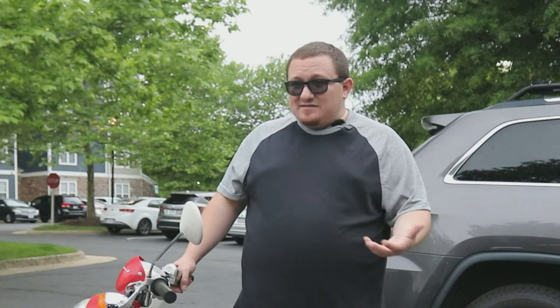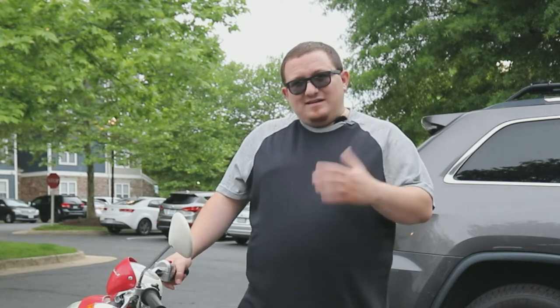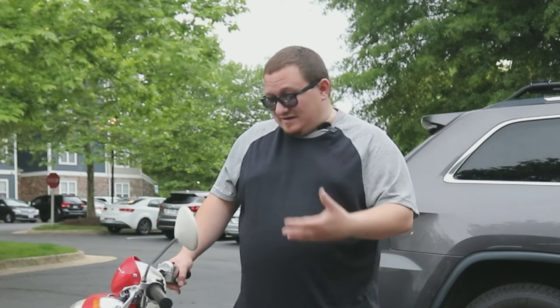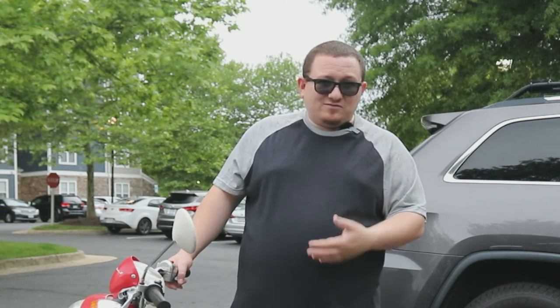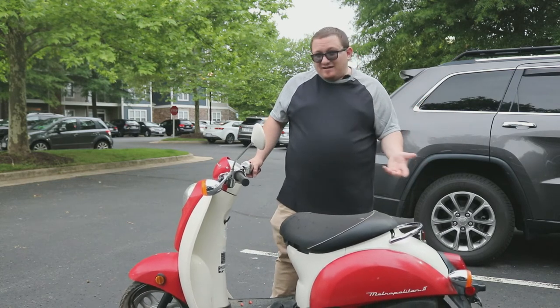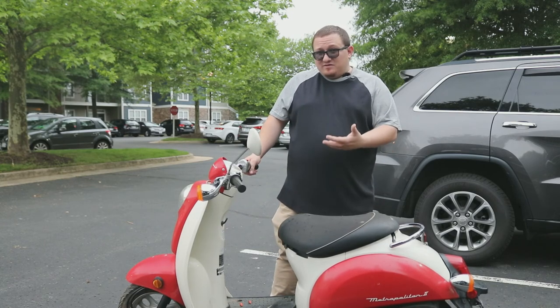What are you comfortable with having to fix and replace? Reality is scooters and mopeds are basically deified bicycles — while they can't be pedaled, you have to think about them in that same regard. Just like a bike you have to service the chain — in this case it's a belt — and make sure your wear items are taken care of. If you have the budget, this scooter is now 17 years old, so if you can maintenance it a little, take care of it, straighten it out, and put fresh hardware in it, go for it. If not, this might not be the right vehicle for you. But all said and done, scooters are easy to fix — very simple, you only need a small set of hand tools, no crazy wiring diagrams, and many don't even run with an ECU.